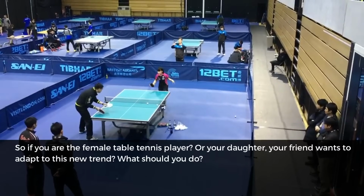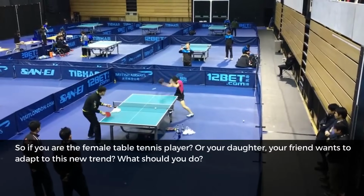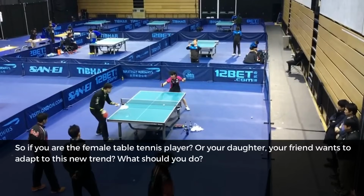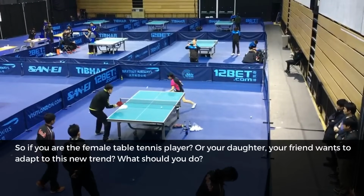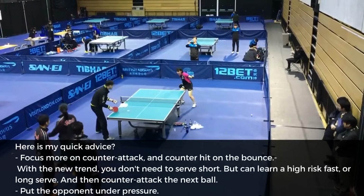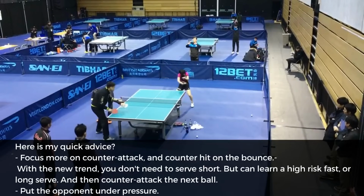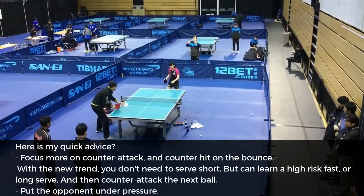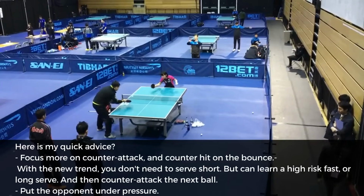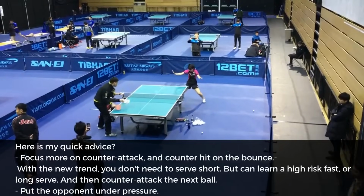So, if you are a female table tennis player, or your daughter or your friend wants to adapt to this new trend, what should you do? Here is my quick advice. Focus more on the counter attack and counter hit on the bounce. With the new trend, you don't need to serve short, but can learn a high risk, fast or long serve, and then counter attack the next ball.